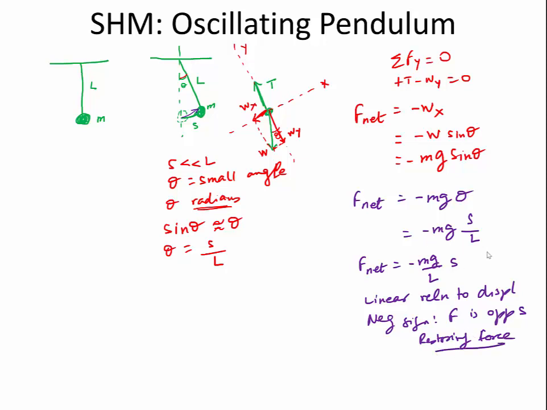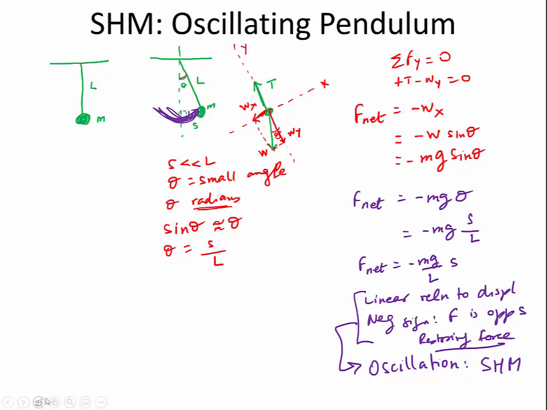All right, so we see that it's a linear relationship. We see that it's a restoring force, and those two conditions end up, as we have discussed in the case of a spring, in an oscillation where it goes back and forth, and it's a sinusoidal oscillation, so it's a simple harmonic motion. So this pendulum will simply go back and forth like this, just like this mass on the spring oscillated about its equilibrium position.